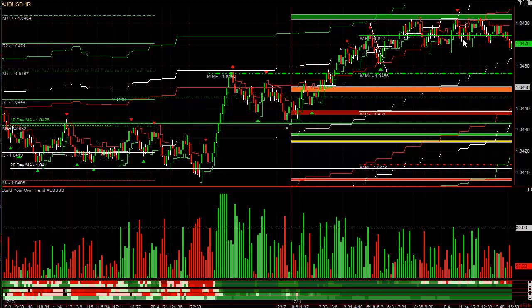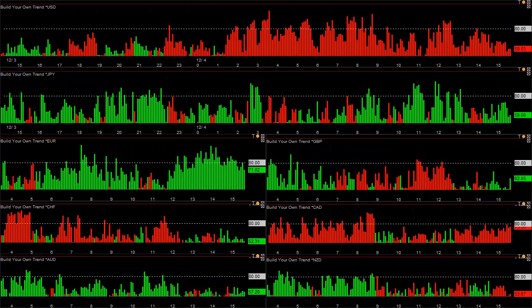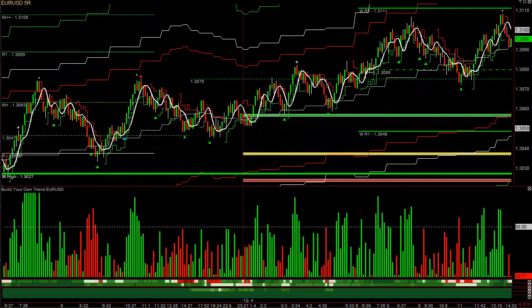We have a sell signal here that pulled back 10 pips. So when you use our tools combined with a little bit of intelligence, Fibonacci analysis, and using support resistance, you're going to have increased odds. Let's go back to this euro dollar, and I want to showcase what I came up with.